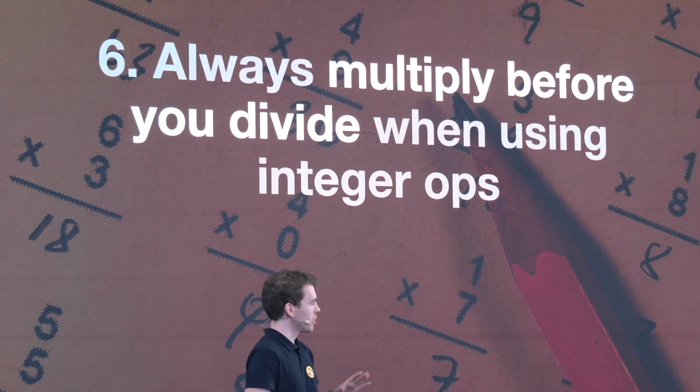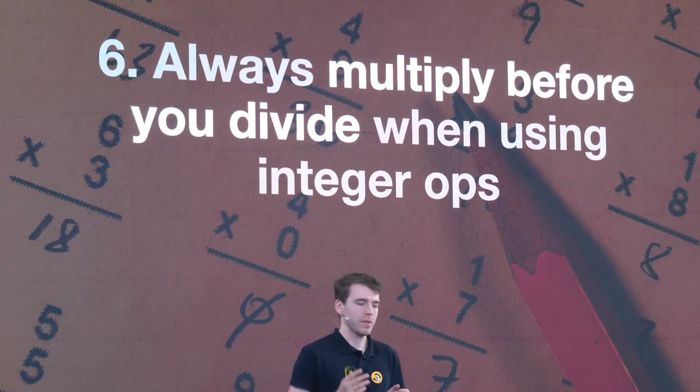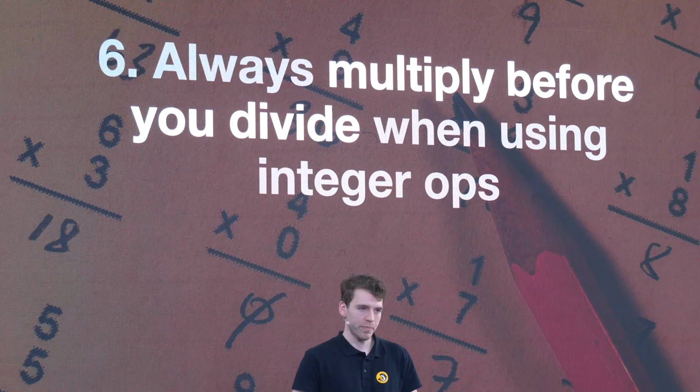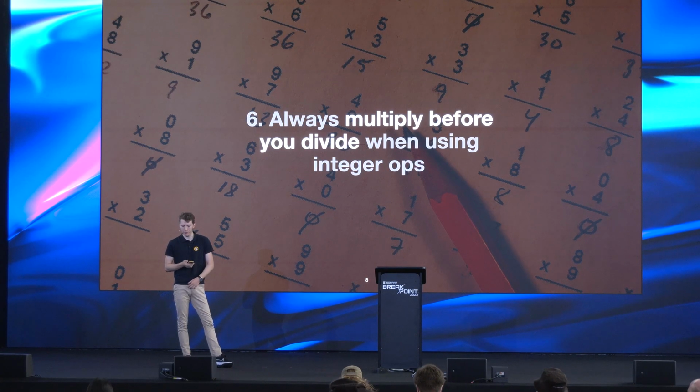So you always want to make sure that you do the operations that increase the order of magnitude first, and then the operations that decrease the order of magnitude after. So that would be multiplication and powers first, and division and square roots later. Because this way, you'll preserve most of the precision that is there, and you'll only have that loss of precision all the way at the end of your operations.